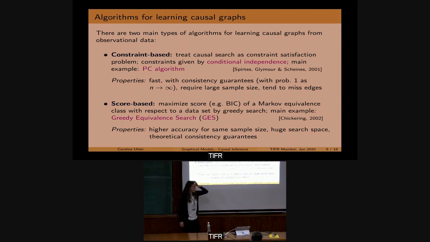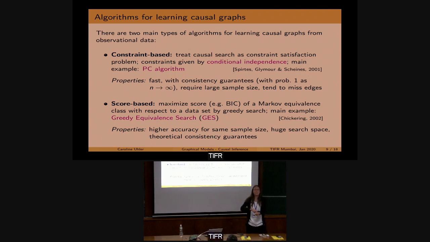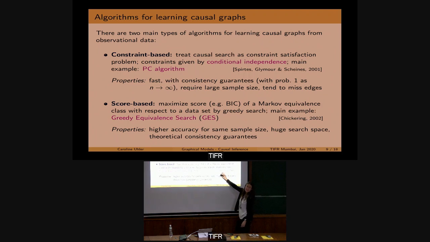And now I will talk a bit about the advantages and disadvantages. Statistically, this usually does much better than this other algorithm because, even if you have some mistakes in terms of conditional independence relations, because it's greedy, it doesn't matter, right? I can make a mistake in some step, and hopefully, as long as I can still move forward to some better graph, I'll still be fine. Okay, so that's why this usually does better statistically.